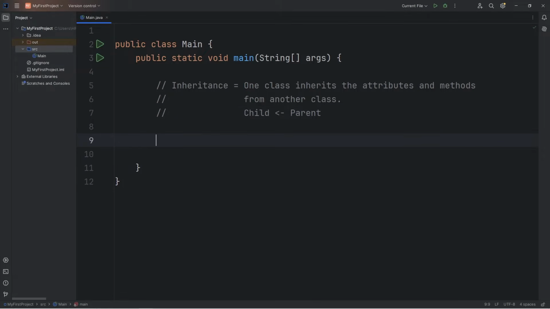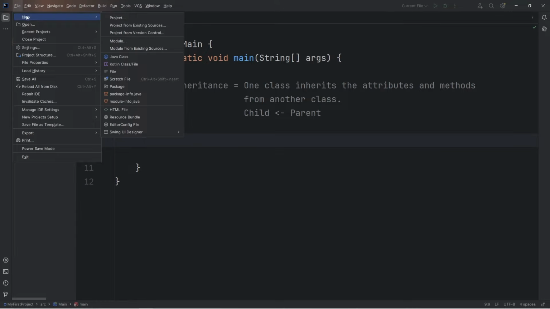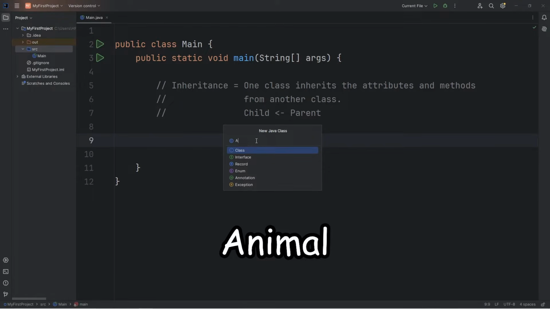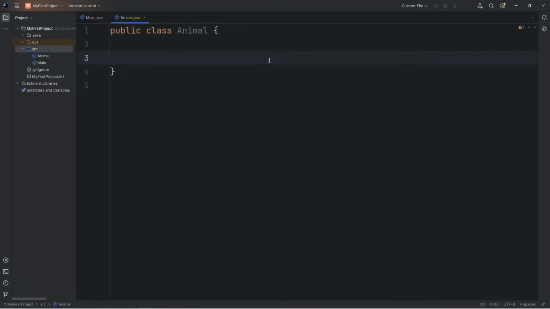Here's an example. We're going to create a few classes, but we'll start with a new class of animal. Let's go to New, Class. I will create an animal class. What do animals have? Let's say that all animals are alive. They will start by being alive. Is alive. Let's create a constructor of animal. I will set is alive to be true when we construct a new animal object.